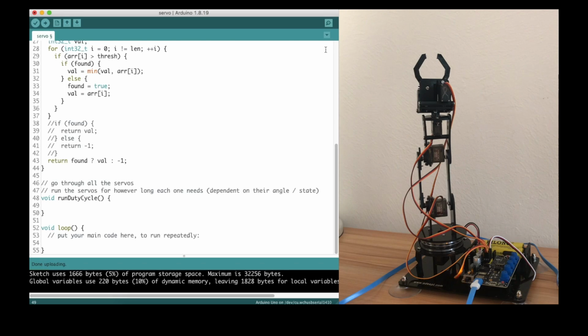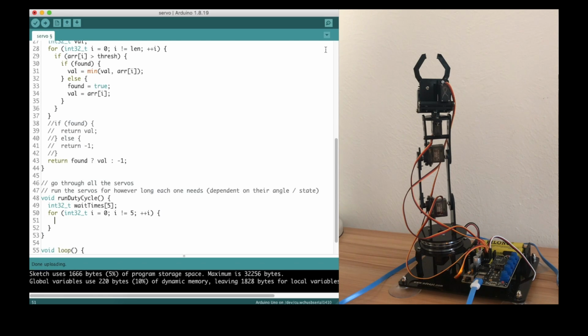The first thing we'd like to do is to define an array of wait times. We can represent each time with an integer and define the series of wait times for each servo as wait times. Since there are 5 servos, we can make our array be of length 5. We would like to initialize this array. We can do so by using a for loop, where we define i to be the index, have i continue along in our loop until we've reached the end of the array, and if we have not yet reached the end of the array, have i increment to the next index.